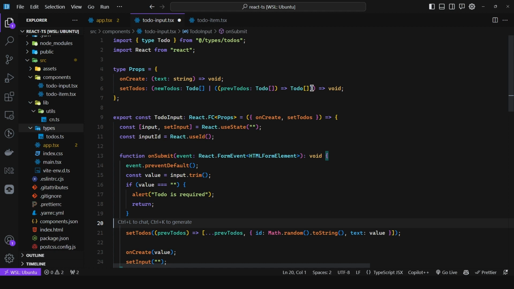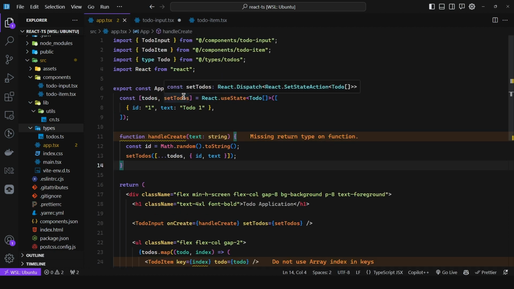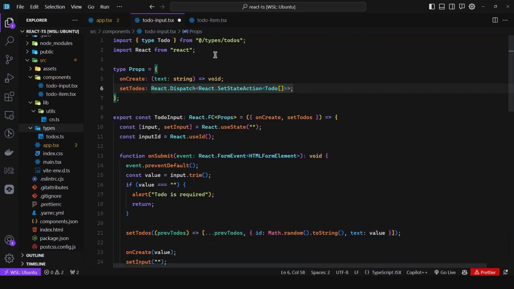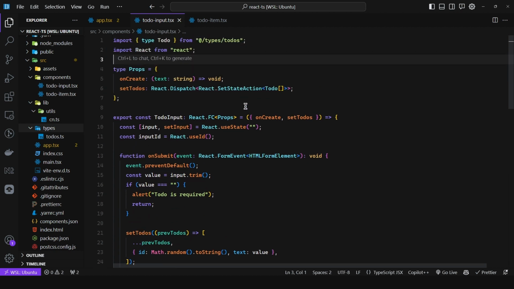But again, you're not going to write this up for every single state or setter that you're going to be passing in via props. And you could obviously forget about this. And so it is not entirely synchronized with what this is in reality. So for that, let's just copy this and paste it here. And as we can see, everything still works as expected.